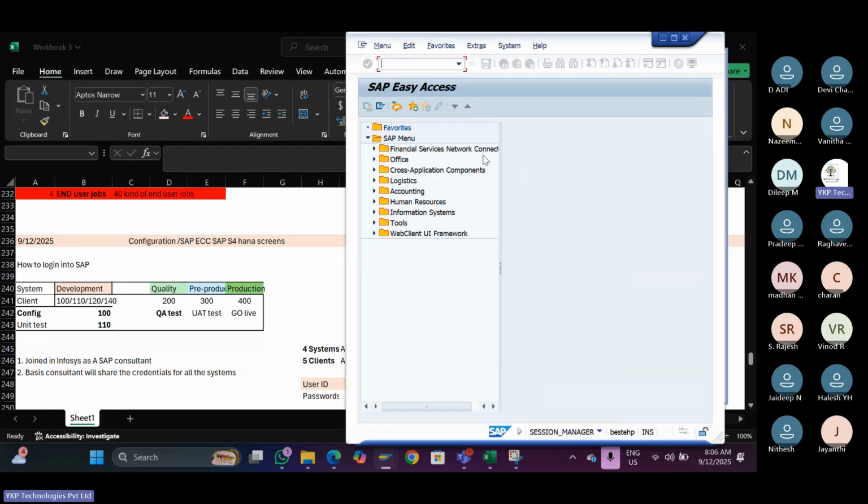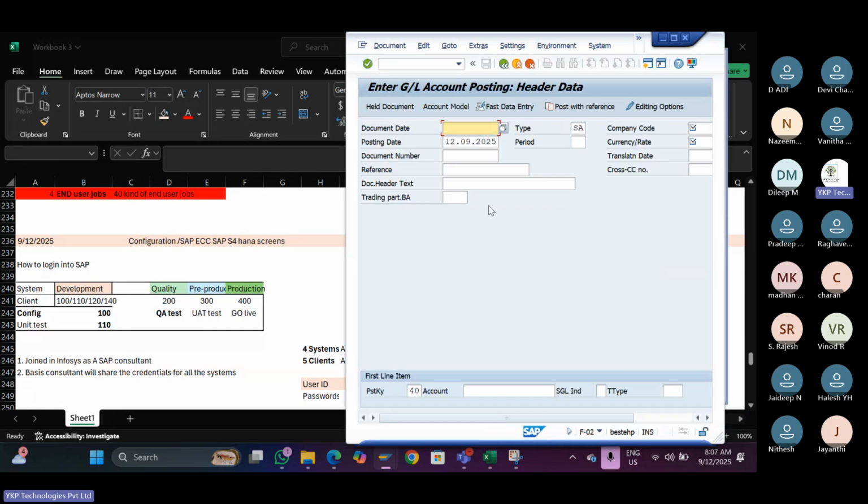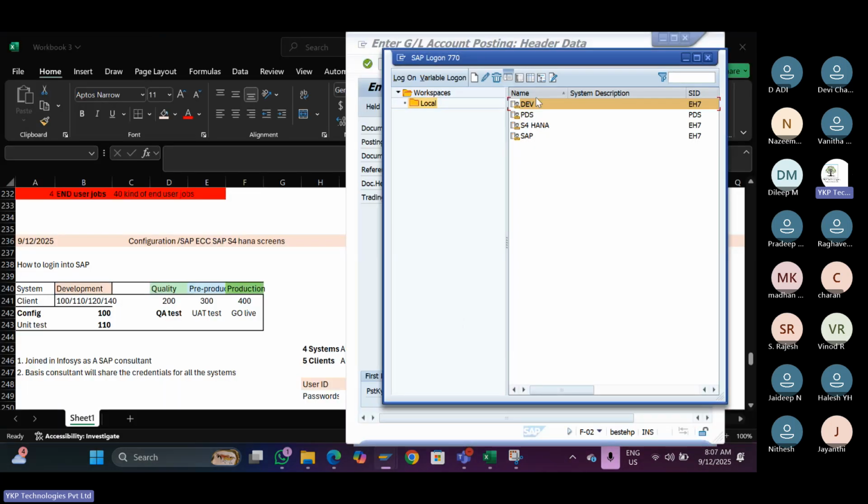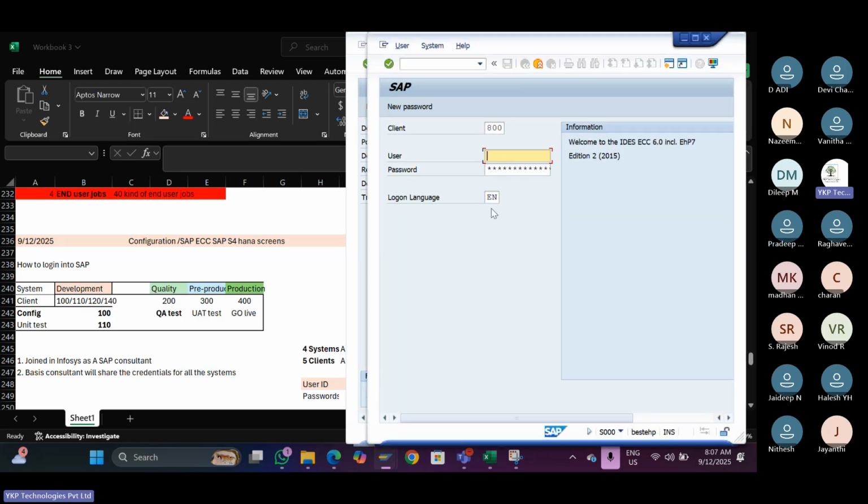See, now I'm back to English. This is my comfortable language. So is everybody clear on how to log in? What are the systems and how do we get the systems here? How to log into the client? What language we wish to use on the SAP screen? Is it clear, all these three parts? Good.